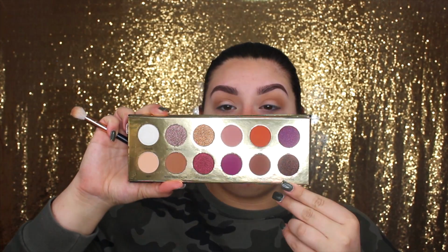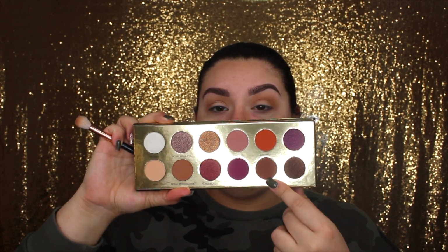Alright, now going in over here to the shade Duchess. I'm going to take that on a smaller brush, and this is a Morphe R37 brush. Again in the same area, but I'm just going to keep this a little bit lower. The other two shades, we brought them kind of high up into the crease. This one I want to make sure it's a bit lower. Hardly any effort at all. I really think that if you're a beginner, these shadows are great because they kind of blend themselves.